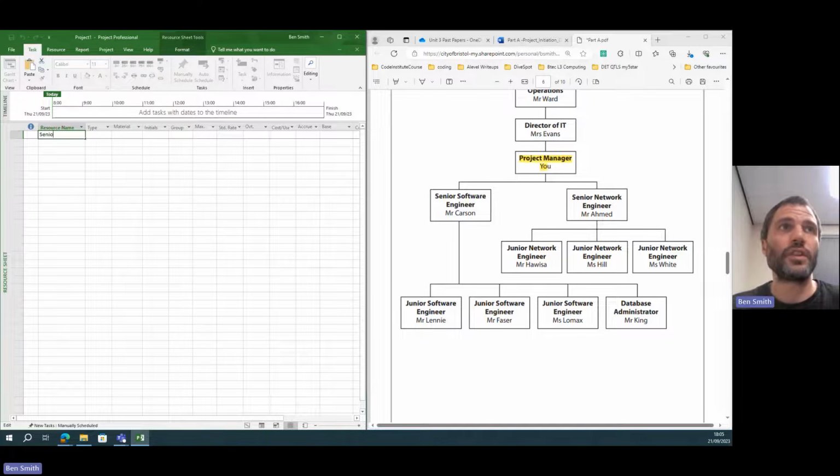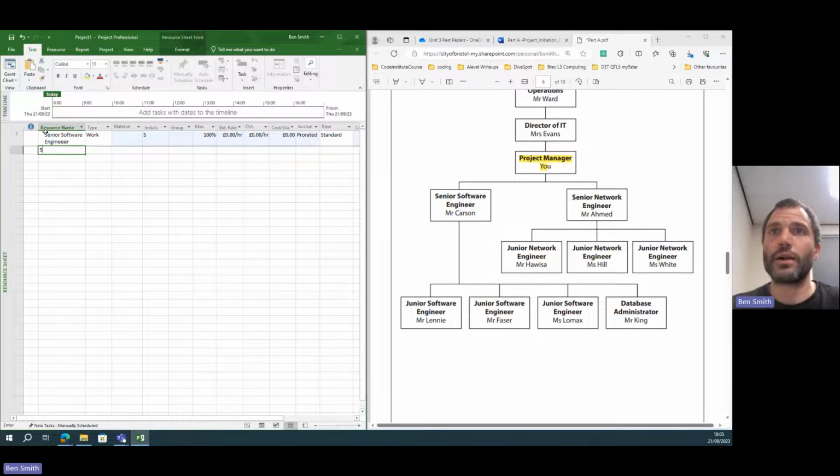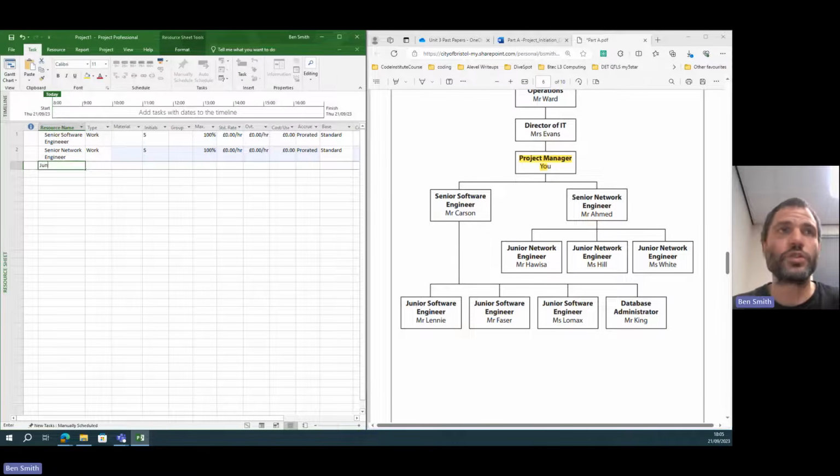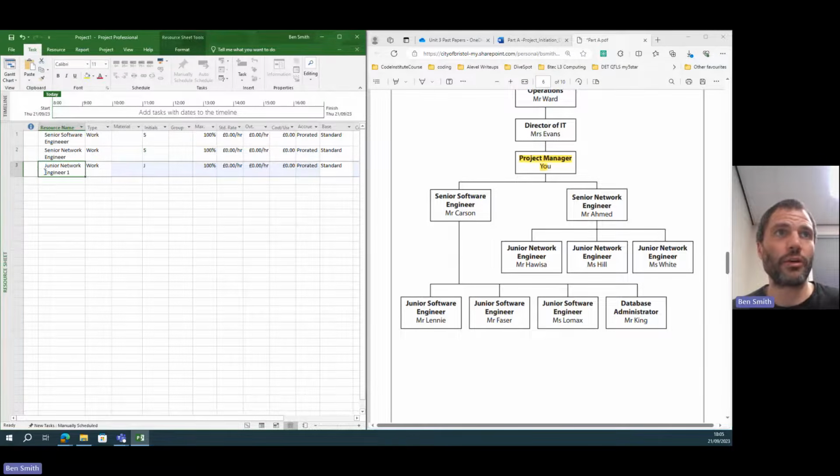So we've got senior software engineer, senior network engineer. Then we've got junior network engineer. And because we've got 3 of these, I'm going to call them junior network engineer 1. And because I want to save myself some time, I'm going to copy that.